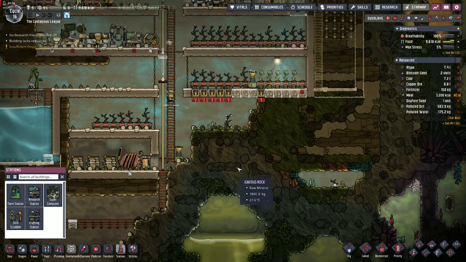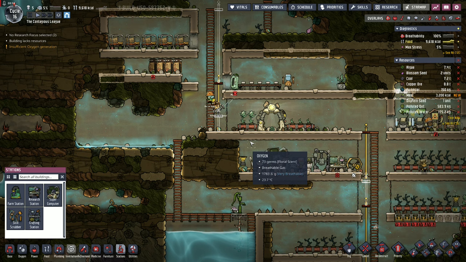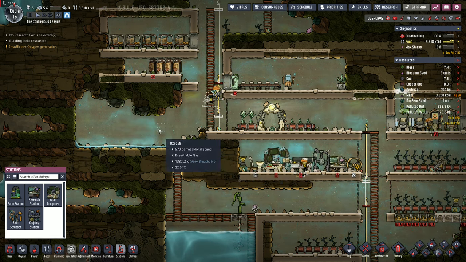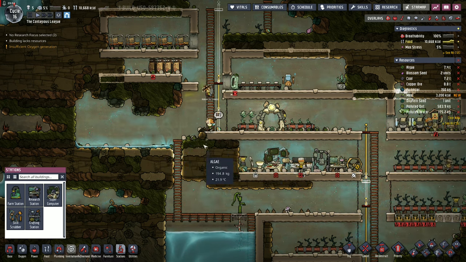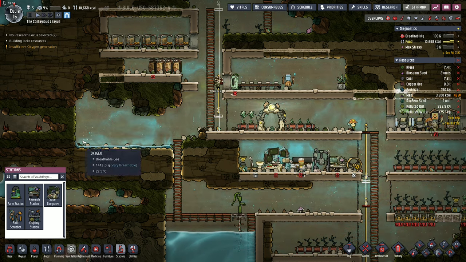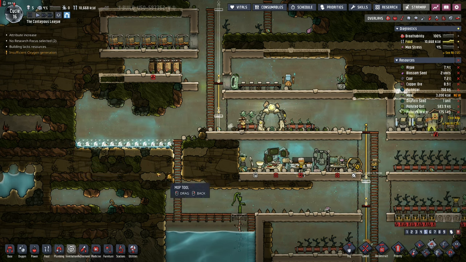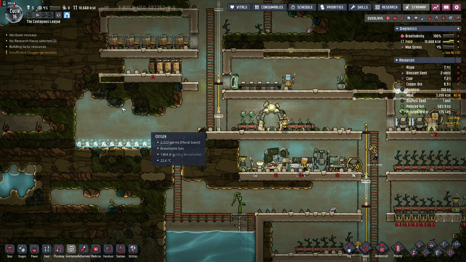Okay. Moving on then. So we've got this bathroom right here, but we want to start thinking about getting a better bathroom going. And I think this area right here is going to be the best place for that. So that's a big part of the reason why we've cleared this area out. And we'll go ahead and mop this up.